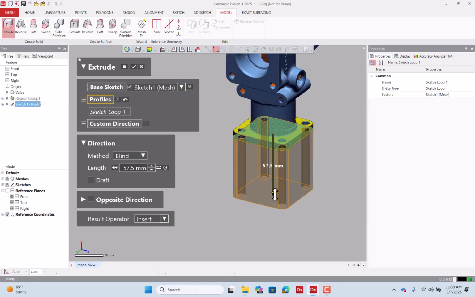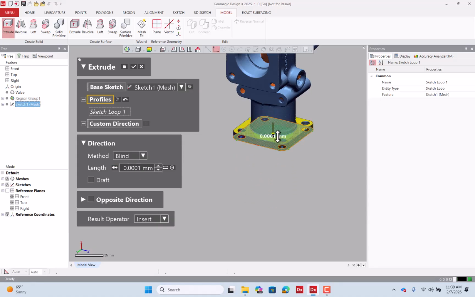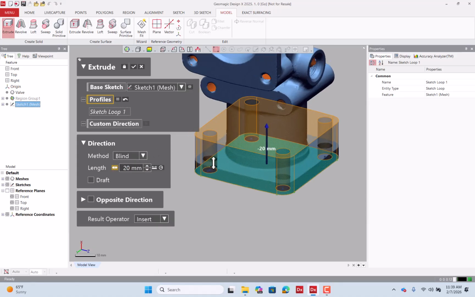Now we previously saw that we can certainly do a blind type of extrude and place it on top of that area, or you can enter a value of measurements here, like say 20 mm, and it will extrude it till 20 mm. But we can also do something called extrude up to region.